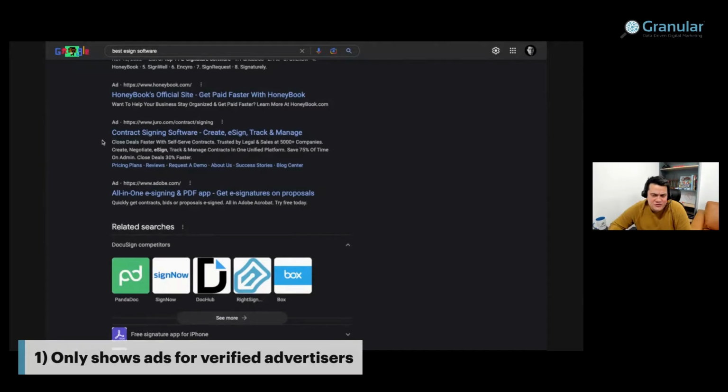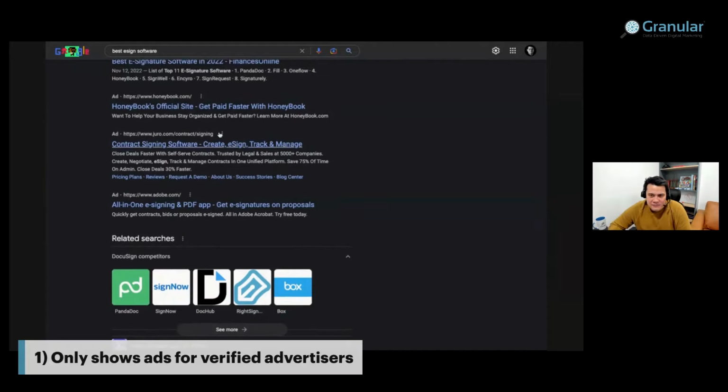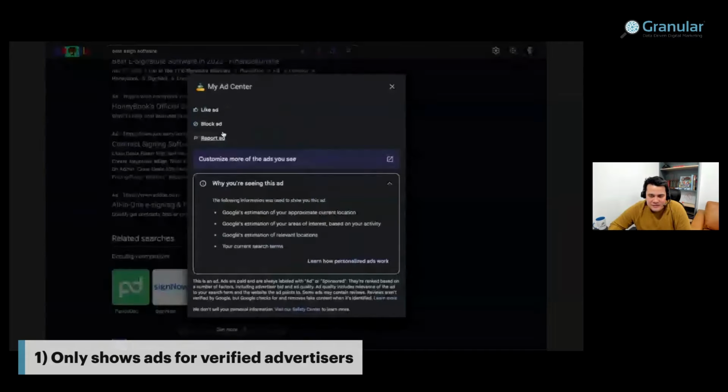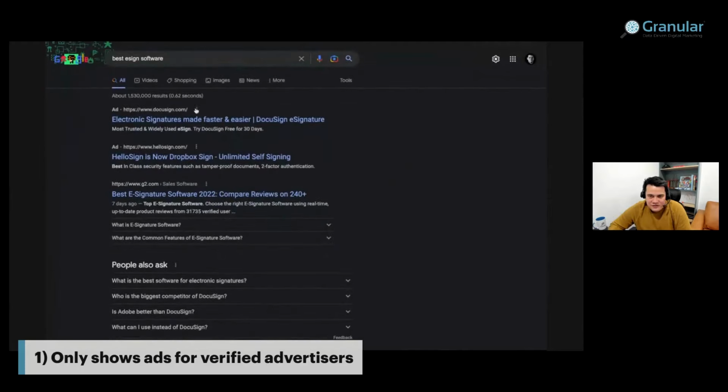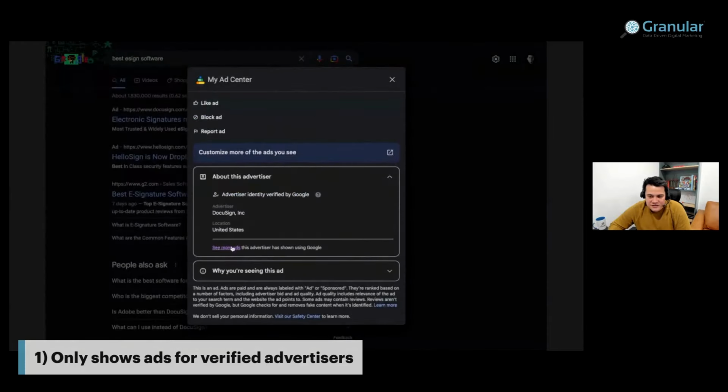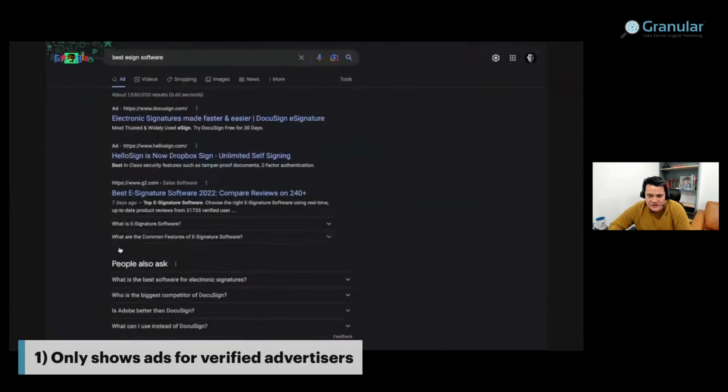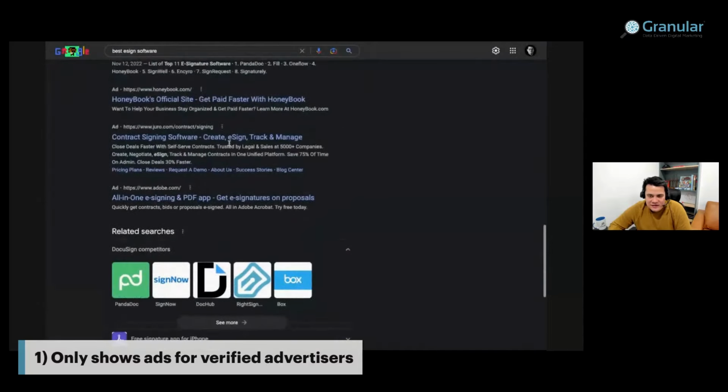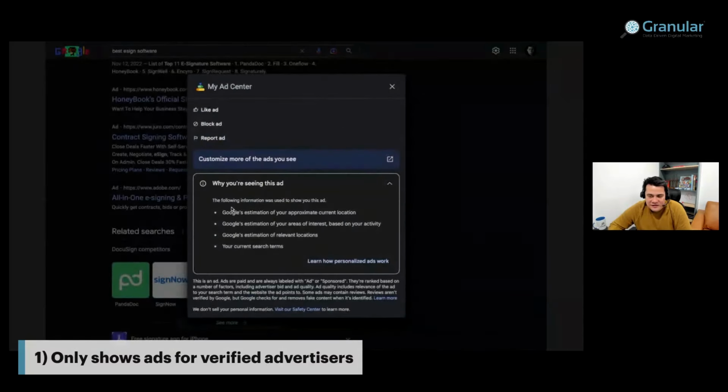If we go back to that search results page, this company, Juro.com, if you go ahead and click here, in my example about DocuSign, I talked about in this box, you could see the see more ads link. You're not seeing that here for them. So just for point comparison, see more ads, it shows they're verified. This Juro.com is not verified.